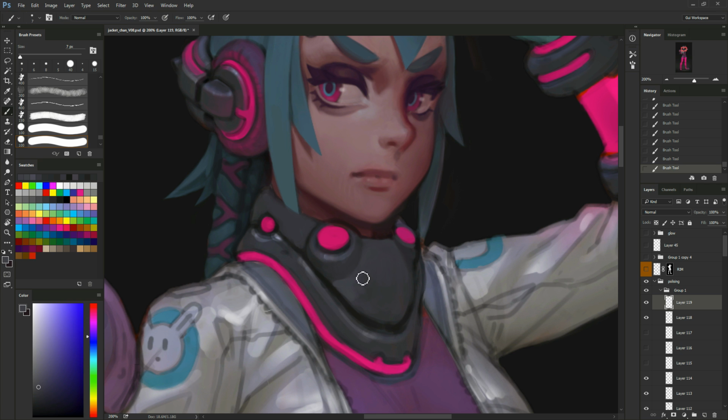I kind of like this contrast that I put here in the corner. Kind of really helps the shape without cutting it too much. You could even do something like this. And then, let's see. I think it could work. I think I'm happy with how it's working now.